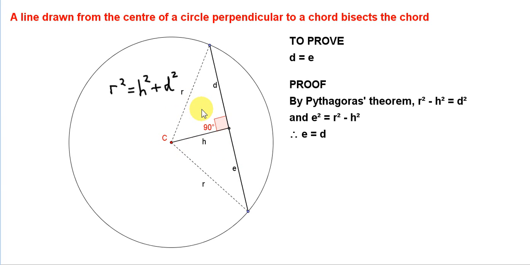We know from Pythagoras' theorem that the square of the longest side, R² in this case, equals the sum of the squares of the two short sides, that is H² + D².